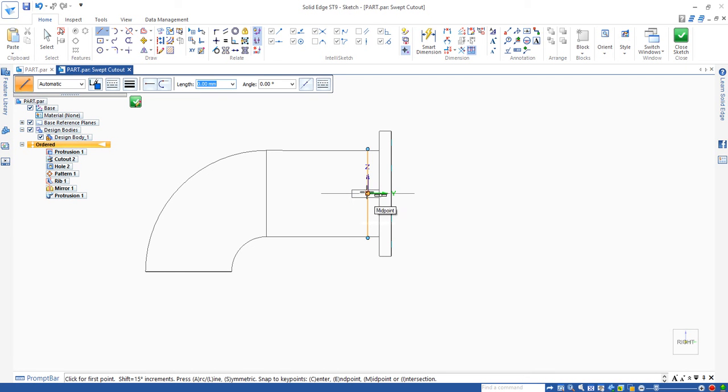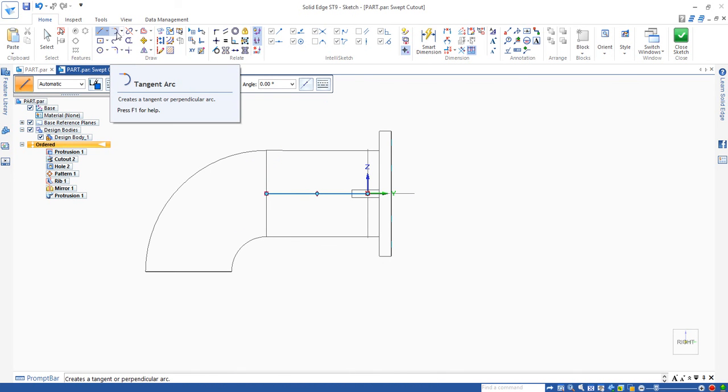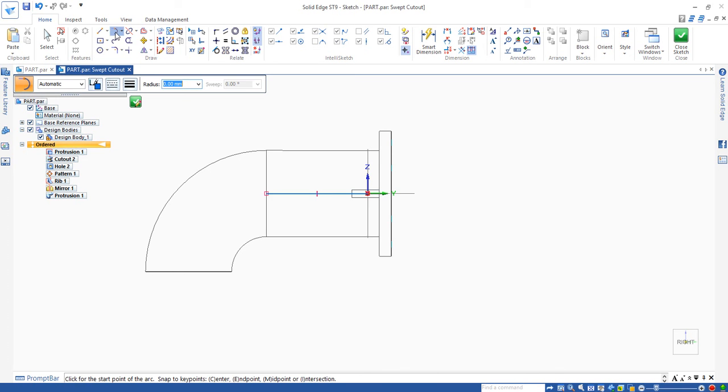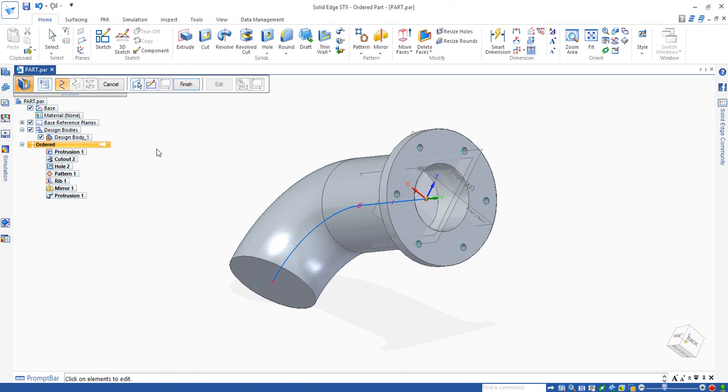Right. Since we have these lines to guide us, it's much easier. Just click the line command, move to the middle, click and then drag horizontally, click again when it reaches the line. Left click, cancel that one, and click on the tangent arc command and move to the end of this horizontal line. And once the end point appears, click and drag it down. When it's reached the middle of that line, it shows you 100 millimeter radius and a 90 degree angle. Click. You can see this path is now created. Then we can use the close sketch to close this one back to 2D.